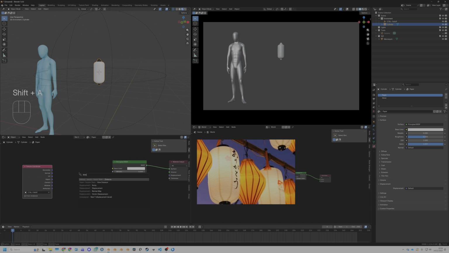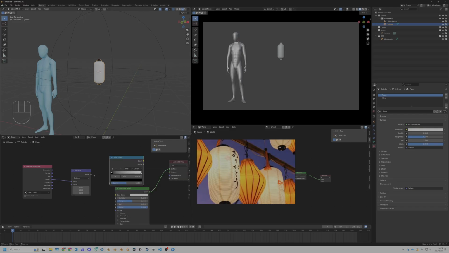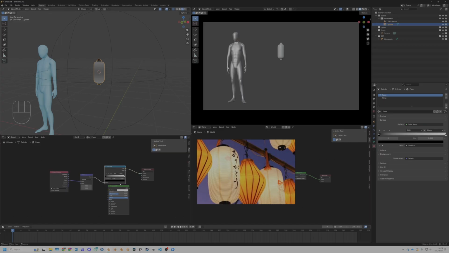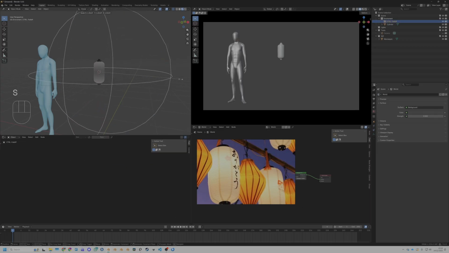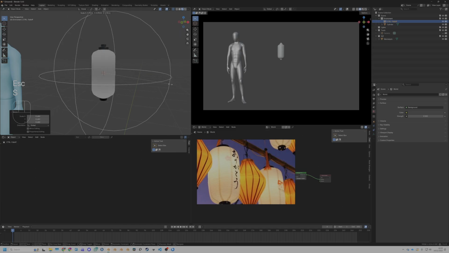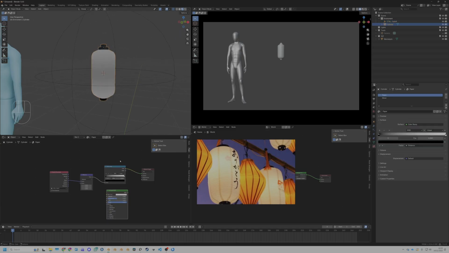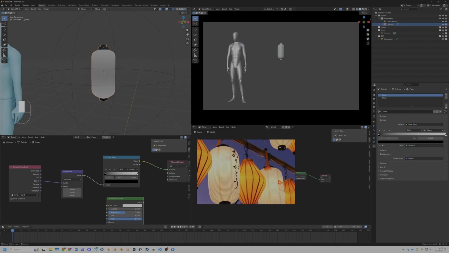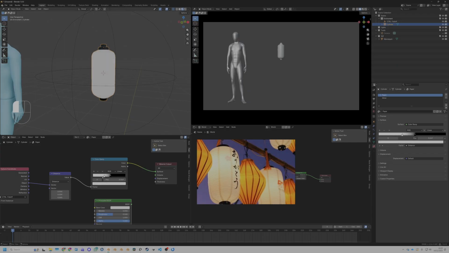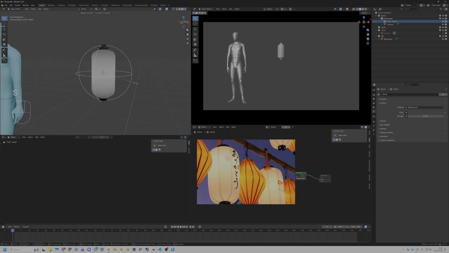Add in a node called distance. Take the object, put it into the distance node, add in a color ramp, and then put the value of that into the color ramp. And then let's put this into the material output and see what we have. Notice now if I scale this sphere, we can control a fall off using this empty node. That's handy. It's going the other way around though from what we want. So let's just go to the color ramp, take the black and the white and switch them. And now scale it down again.